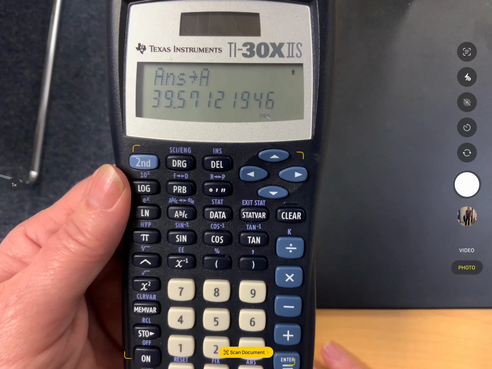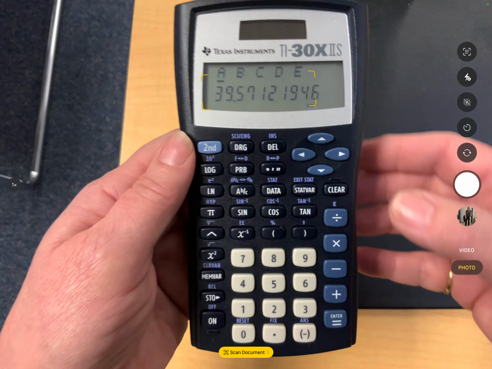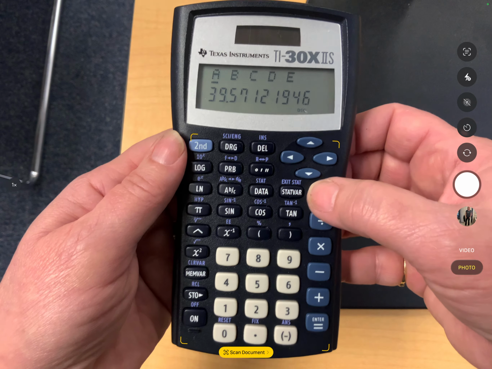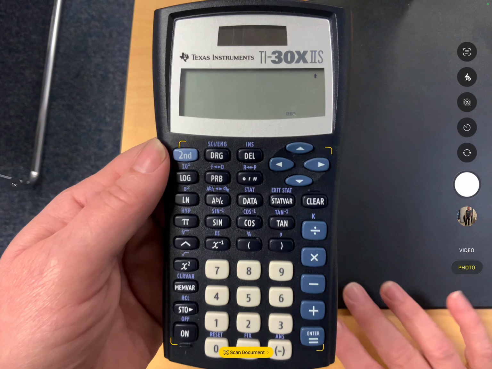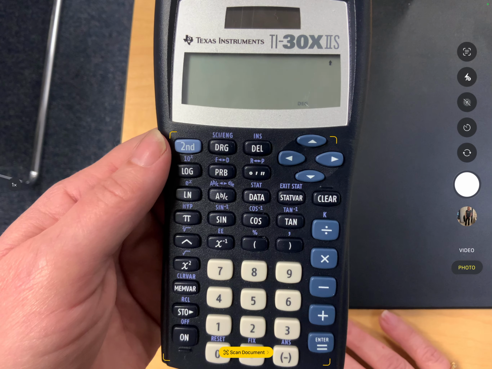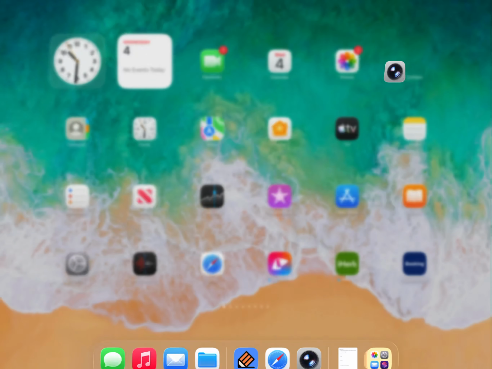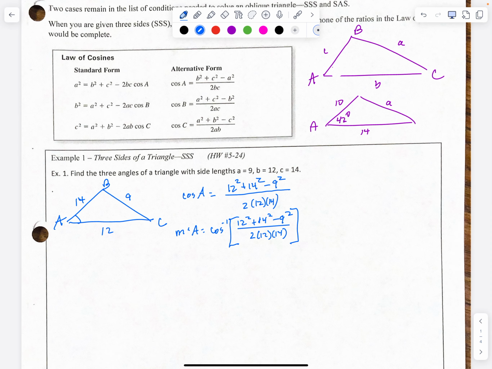And then I've got that whole numerator in parentheses, and I've changed it out. And when you get comfortable with it, it's pretty quick. And then in the denominator, I need the 2 times the 14 times the 9. So I've got the 12 there, or the 14, and I want to change it to a 9, so I need to delete one of those. And then I'm on the 4, replace it with 9. And then I should have it. And there is your measure for B.